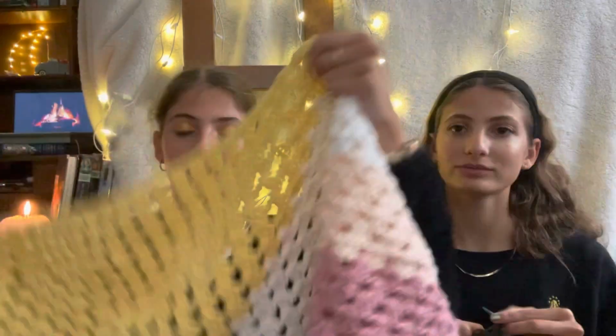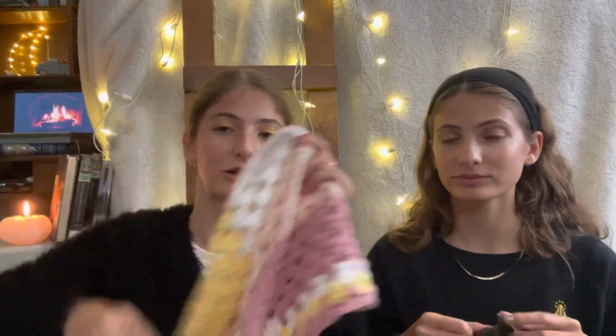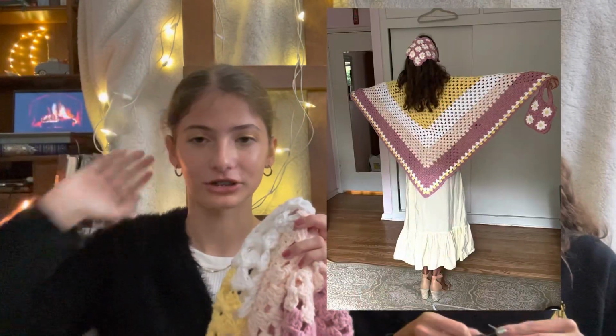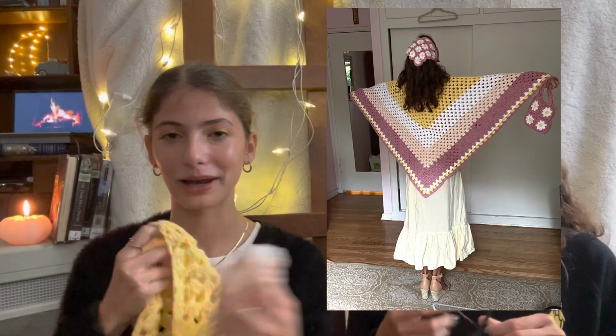It's called the Vintage Street Shawl by Hawk Mar Rock. I don't really know how to pronounce that, but I have a bunch of leftover Cotton Sugars and Cream yarn that I wanted to use up. So this was the perfect shawl because I got to finish all my scraps, and I have made a kerchief and a bag in these colors. So when I wear this shawl and that kerchief and that bag, it's like a little set.